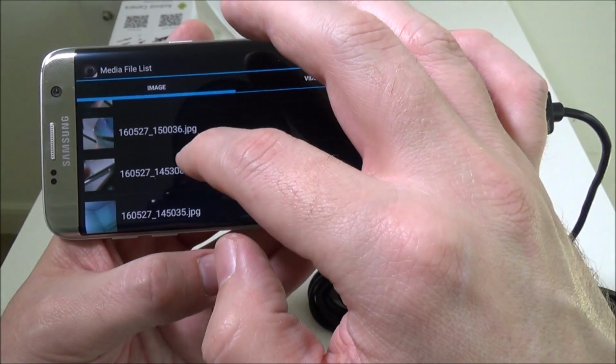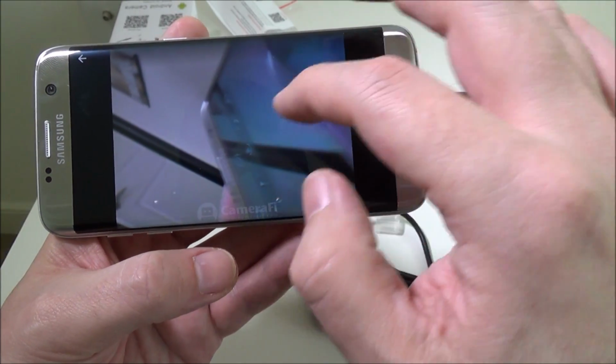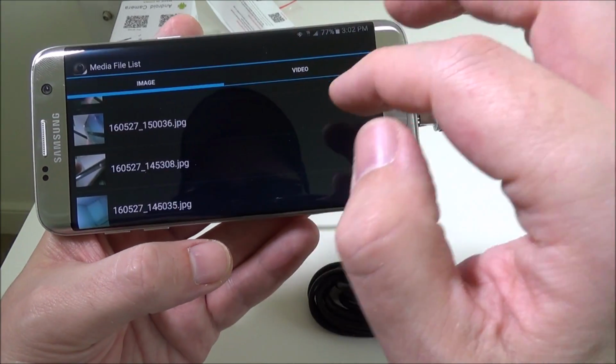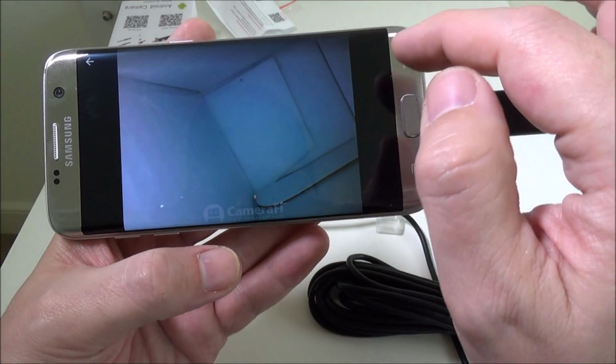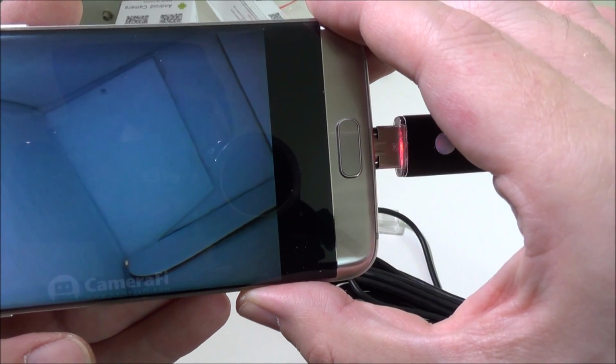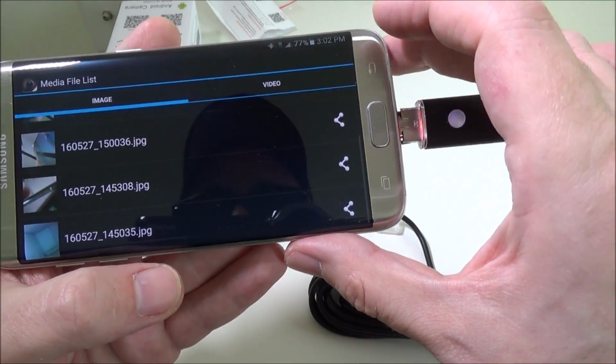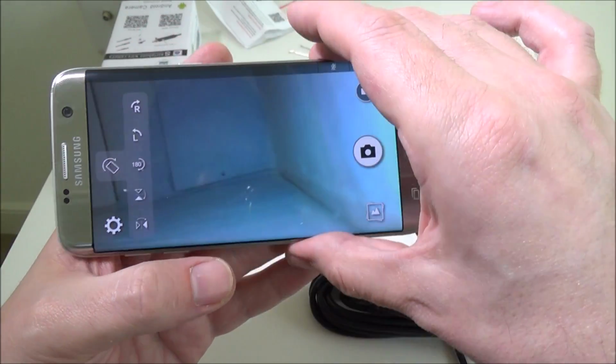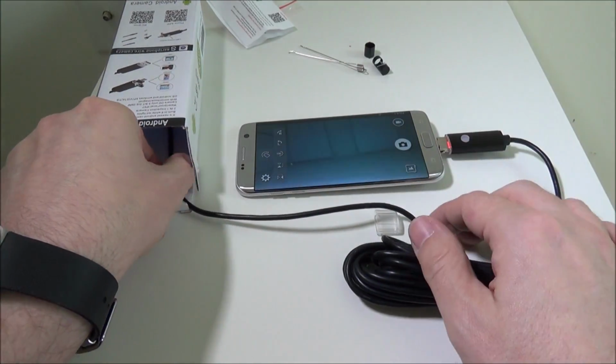And I took some other pictures. Here's another one. That's not the one I wanted to show you though. There's another one at the bottom of the box. Comes out really well in nice definition. So this is a great tool that you can use if you need to.